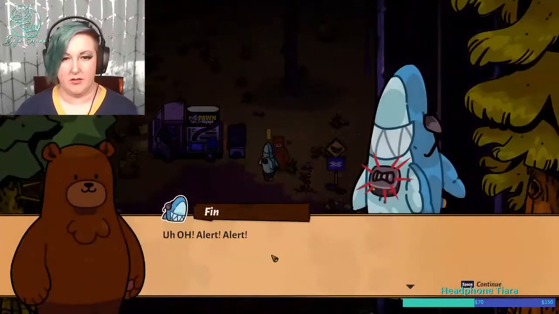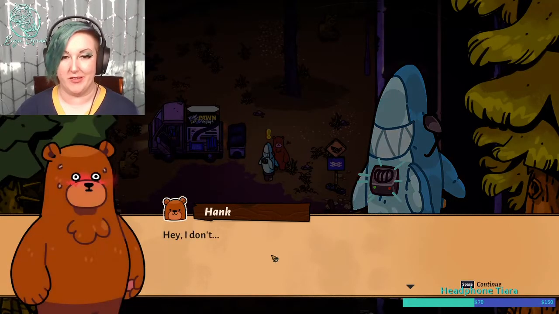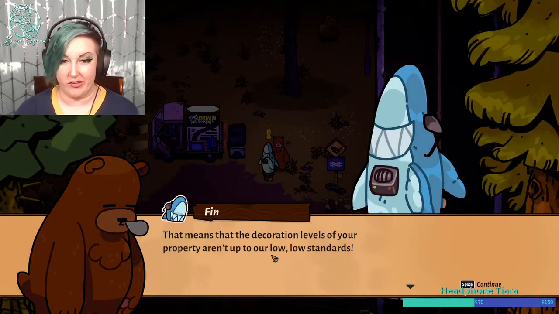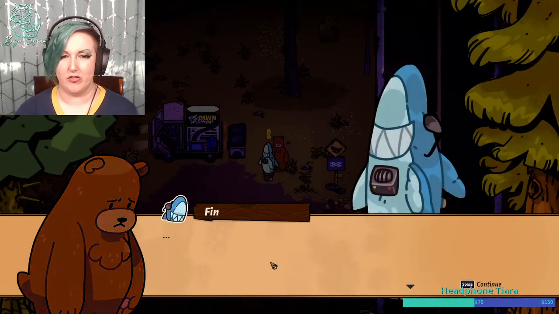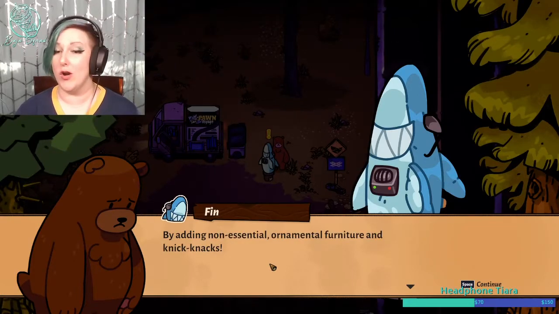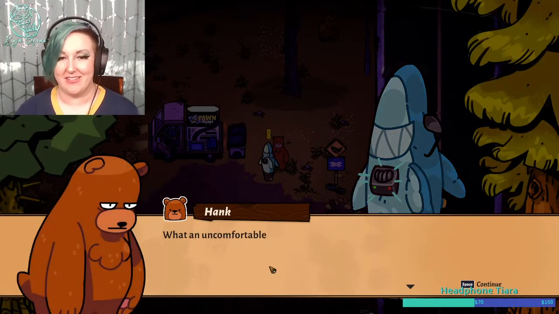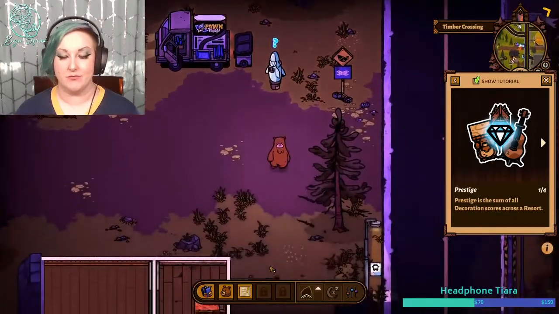What do you need? Uh-oh, alert, alert! Looks like your premium property is lacking in a little P department. Hey, I don't... Prestige! That means that the decoration standards aren't up to our low, low standards. In order to attract more lucrative guests, just make your properties more appealing by adding non-essential ornamental furniture and knickknacks. Guests go crazy for knickknacks. Raise the property prestige level to a satisfying degree before returning.